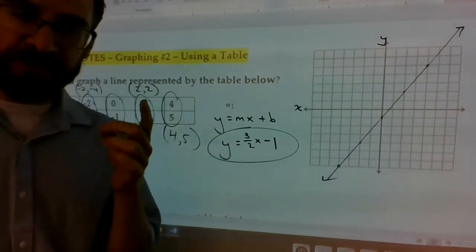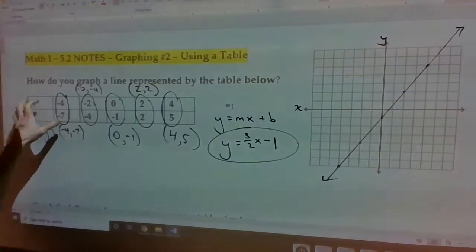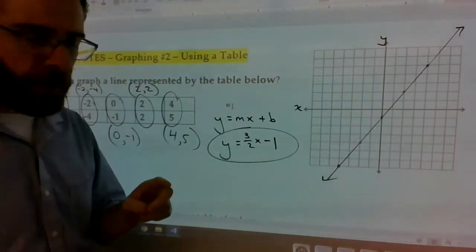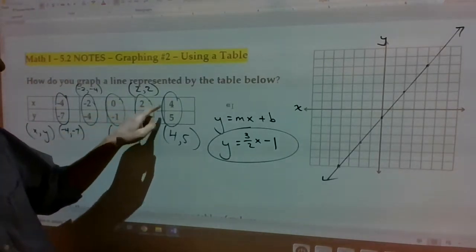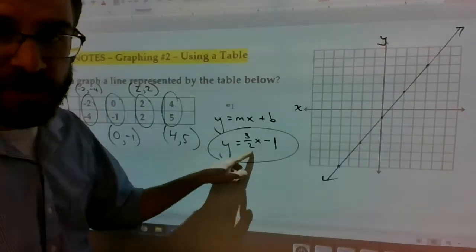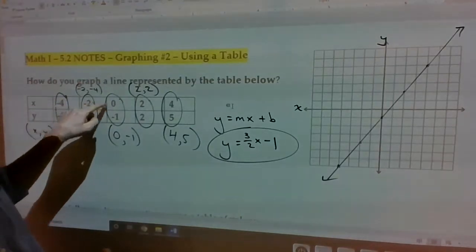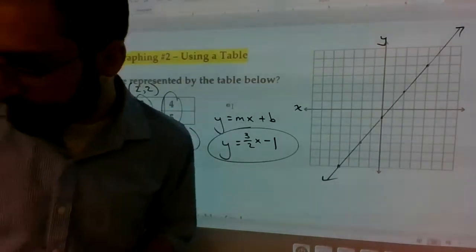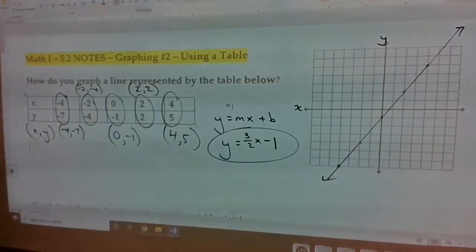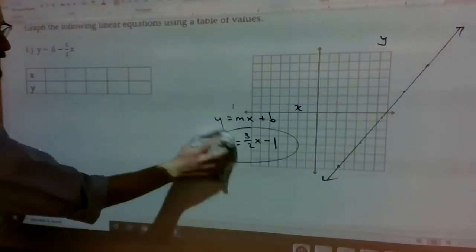Now, here's what's going to happen on the homework tonight. You guys are going to have to create the table of values from the equation given. And notice, I skip counted by 2's on the x-axis. The reason why I did that was because I knew that my rate of change was over 2, so I'm moving over 2 units every time. But you know what? Let's jump in with a fresh example so you guys can try to make your way through this.